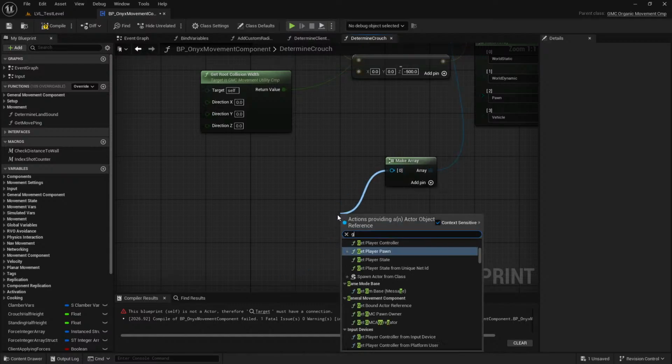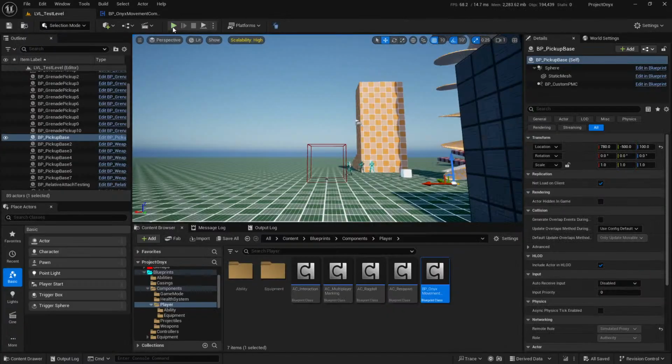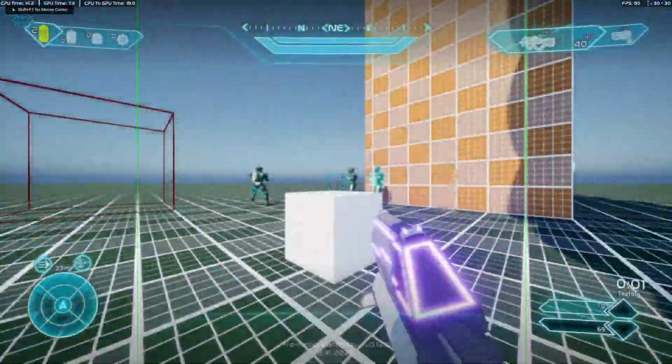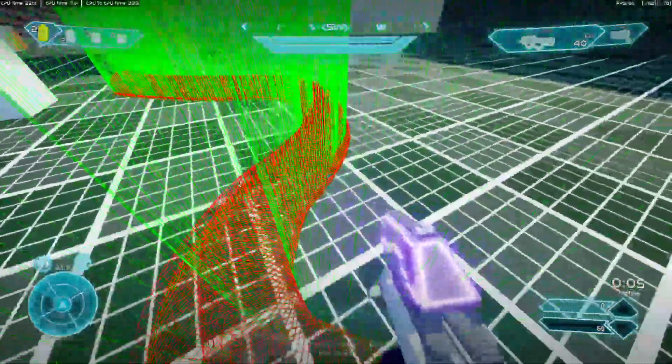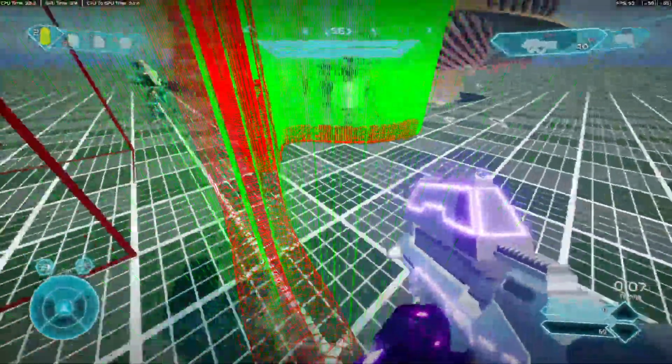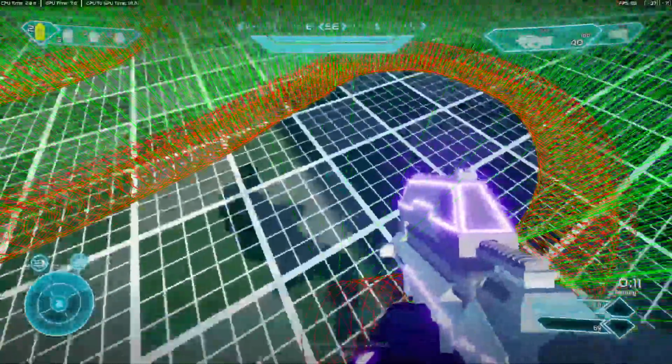Oh my goodness, unreal. You should just instinctively know which one I'm trying to find. Oh gosh, it's constantly trying to run that function.